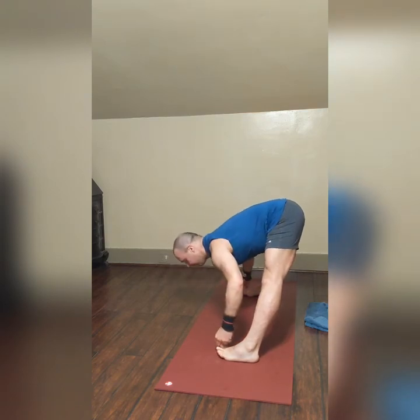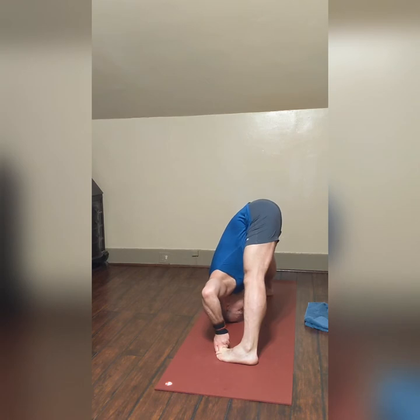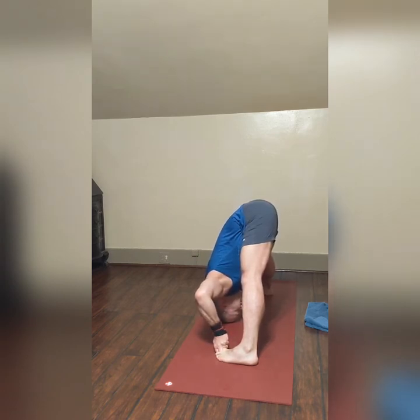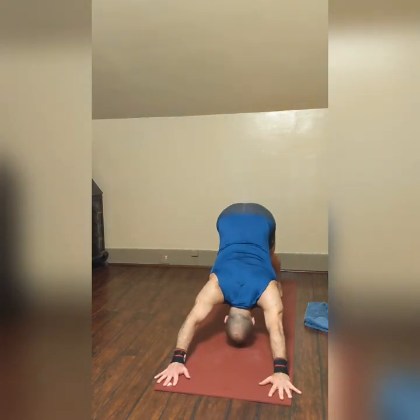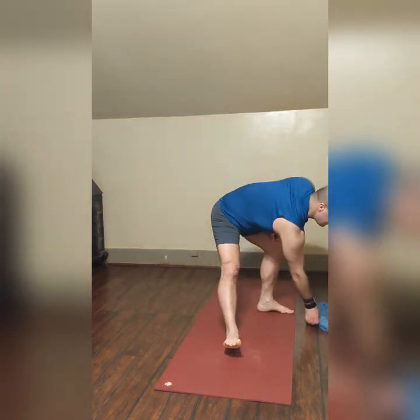Exhale down, take the big toes. Second inhale, lift up. Second exhale, fold. And let's take a full vinyasa up to Samasthiti, or you can just step to the front of the mat. Standing up nice and tall, you can take this opportunity to straighten out your back.